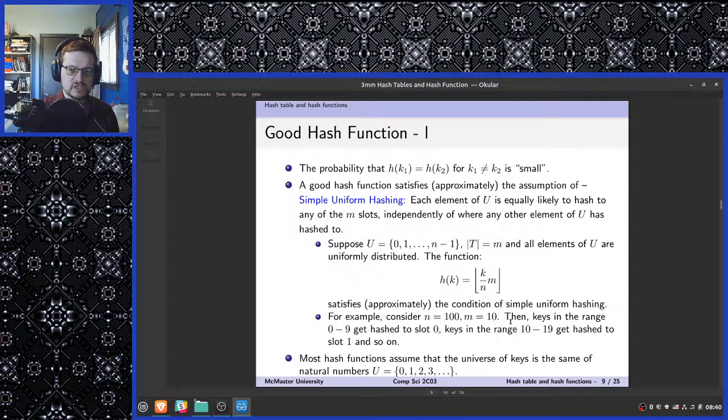Most hash functions assume that the universe of keys is the same as the natural numbers. This is normally a decent approximation because binary arithmetic, in the end, can be mapped reasonably easily to the natural numbers. It's, I would say, more natural to do that than to map them to the integers, for instance.